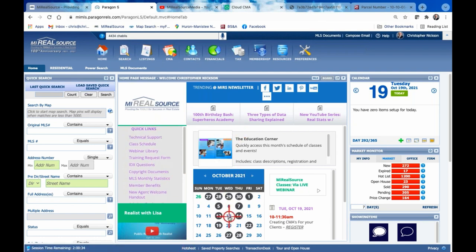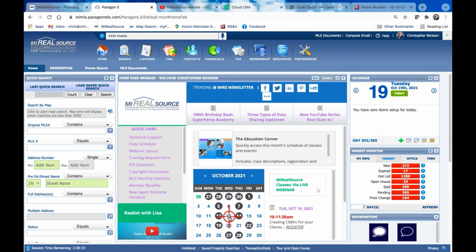If there's nothing else, that's going to be it. I'm going to end this up. Contact Debbie at MiRealSource if you have anything. Our help desk is pretty good, they're really good at working with people. Be patient with them. They usually get calls when things aren't going right and agents are frustrated. They're pretty good at handling things. Just stay professional when you talk to them.